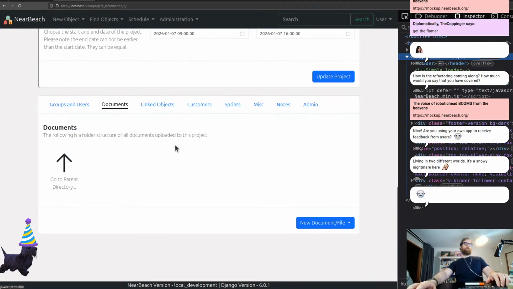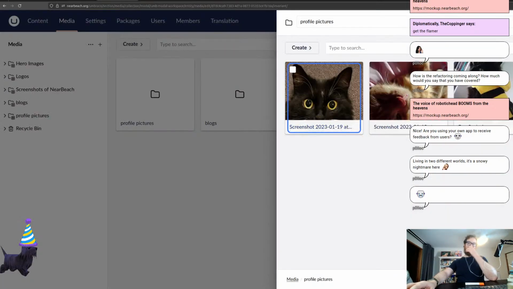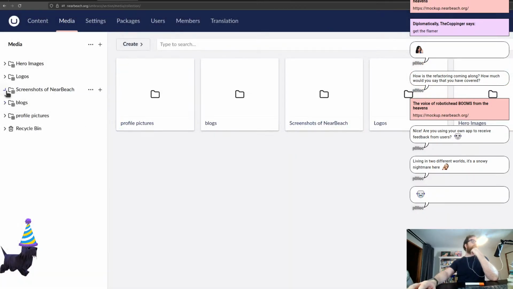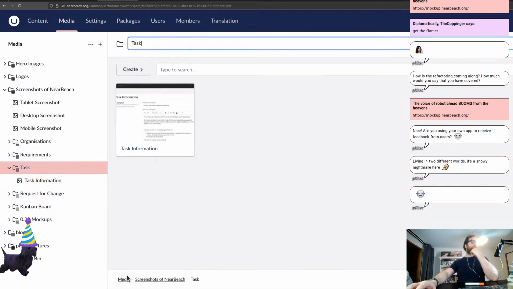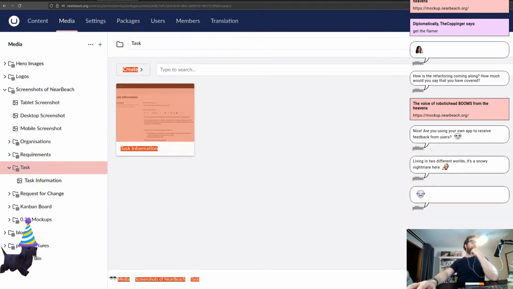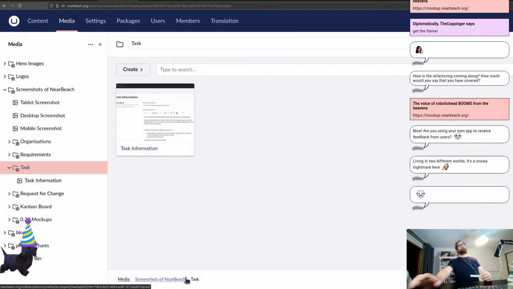If you go into here, there's no breadcrumbs at all. There's breadcrumbs on here. So if we go into screenshots of NearBeach and go into tasks, there's breadcrumbs down here, and I think I'm going to add in the breadcrumbs.